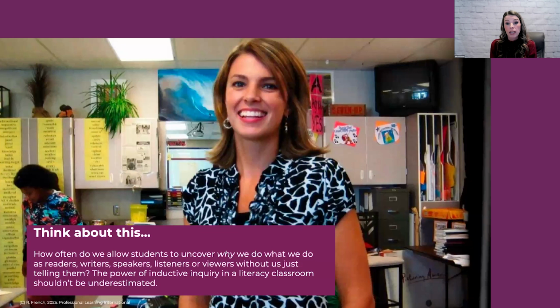My toolbox was quite small in terms of my instructional strategies. My students were a little bit lower in reading and writing than I had anticipated, lower than my previous school. I was a little bit surprised, and I wasn't sure exactly how to help them as writers. So I had this idea. I was like, what if I give them lots of examples of writing? I wanted to specifically focus on a literary analysis paragraph.